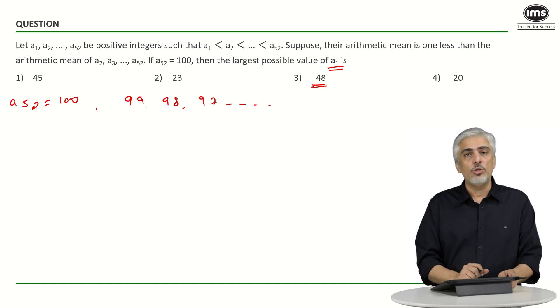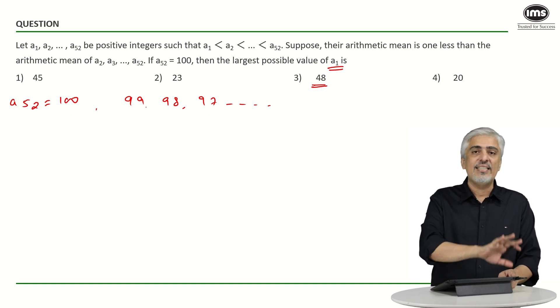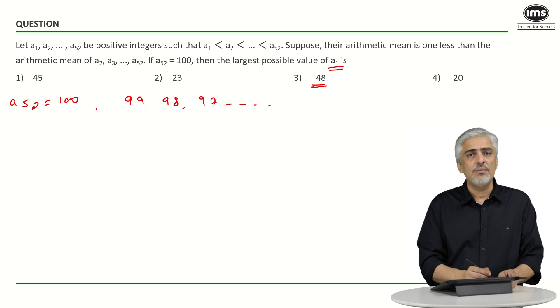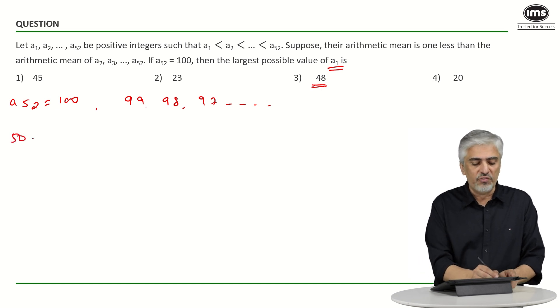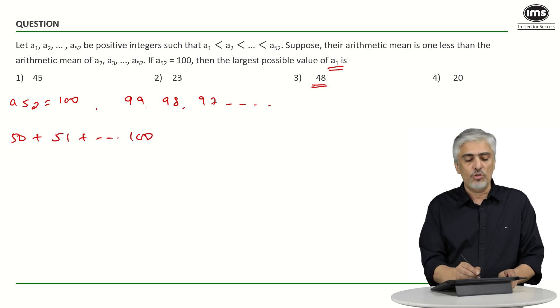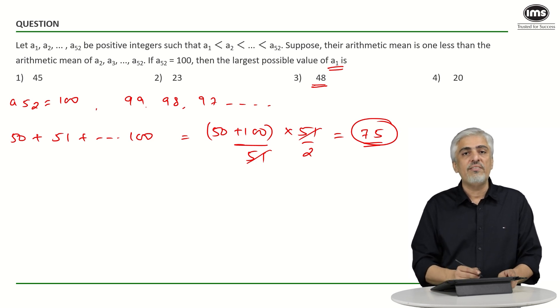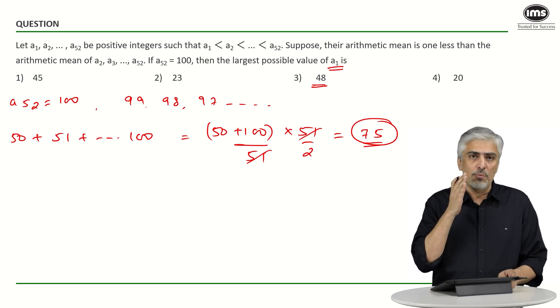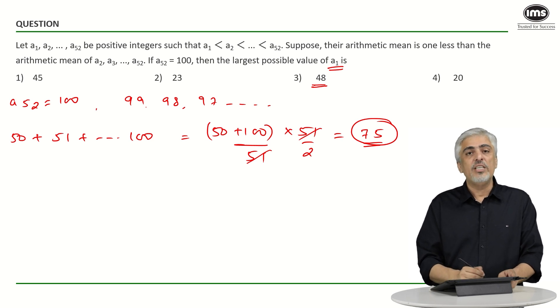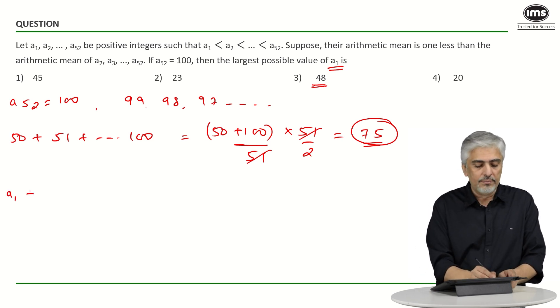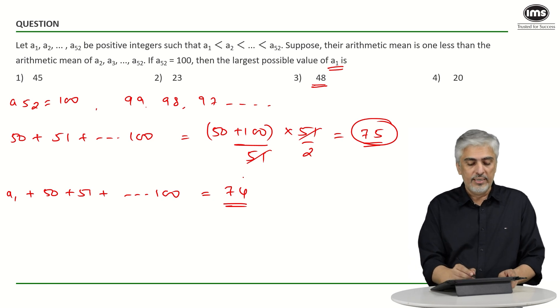Now let's see what would be the right approach to do it then. Now they have told us the average of this is greater than the average of all the terms by 1. So let's first find the average of these terms. These are 51 terms starting with 50, ending at 100. So the average will be directly nothing but 50 plus 100 into n upon 2, which is 51 upon 2, which will come to 75, sorry, upon 51 also because I want to find the average. So 51, 51 cut out, so average is 75. Now the average of all the terms is 75 from 52, sorry from the second term till the 52nd term. The average is 75, which means the average of a1 plus 50 plus 51 up till 100 will be 74 average. Remember, not total, the average will be 74, right.